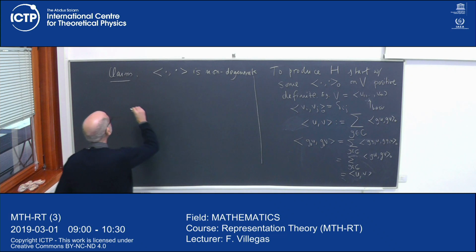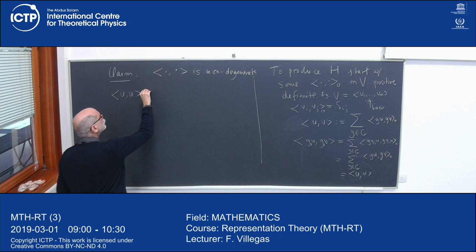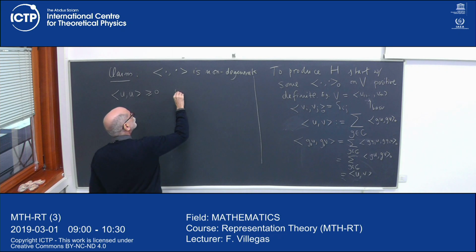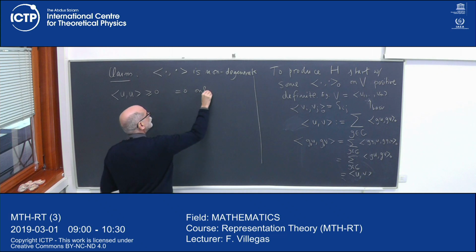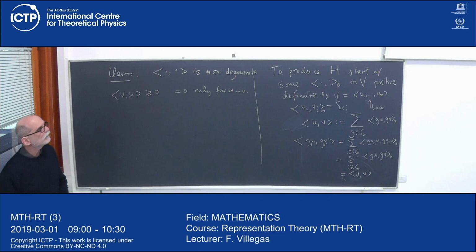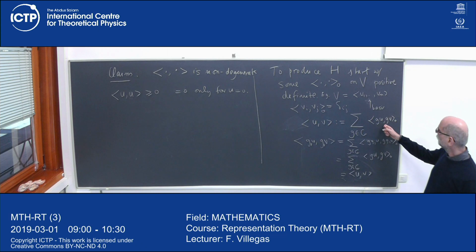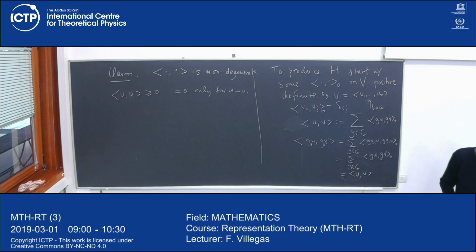I mean, to be clear, what I mean here by positive definite is that this is an inner product which in general takes complex values, but for vectors, the same vector, this is a real number, and this is non-negative and equal to 0 only for u equal to 0. So it's like a complex inner product. So if you have a positive definite pairing, then it is non-degenerate. And so to show that this pairing that we have is non-degenerate, it would be enough to show that it's positive definite. But it clearly is positive definite because it's a sum of positive definite things.